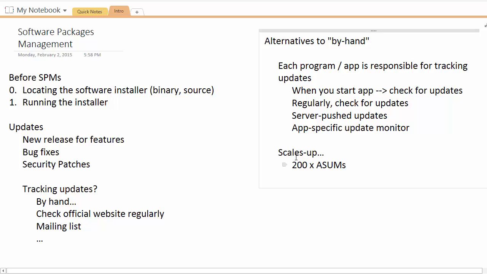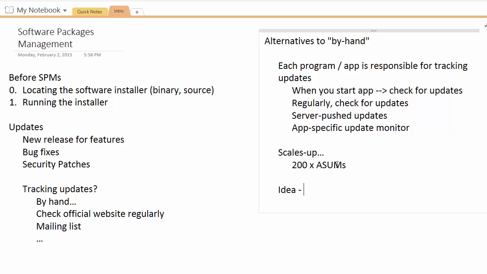So all of this led to an idea. An idea that, as far as I can tell, started in the Linux community. That started with different Linux distributions such as Debian and Red Hat, which are probably the two most known distributions for their package management systems.